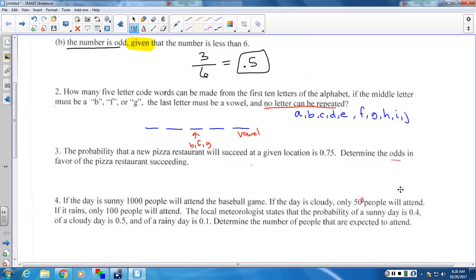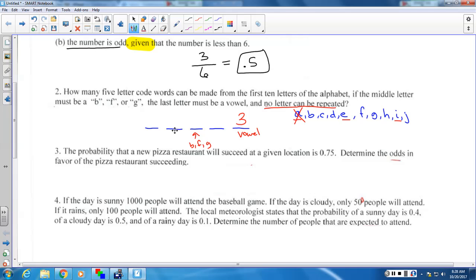So I'm going to start with my biggest restriction. My biggest restriction is the space that has the least choices, which is kind of a tie. So I'll just go with a vowel. I have A, E, or I. I have a choice of 3 different vowels to go there, but only one will actually go there. Since we can't repeat, I'm going to just pretend we use that one. And so these are the 9 letters we have left.